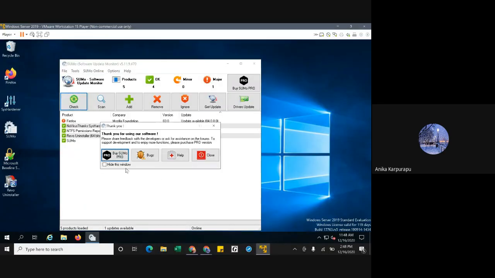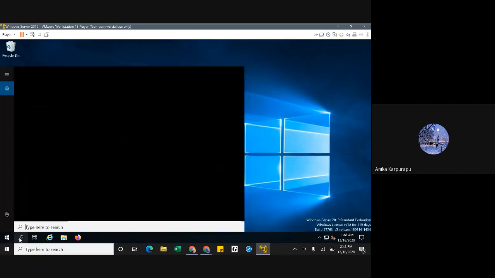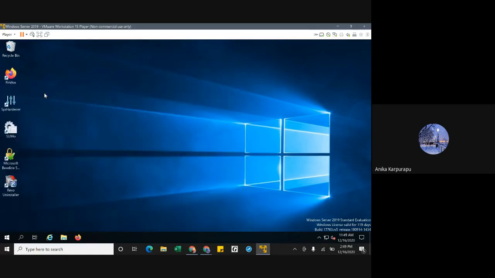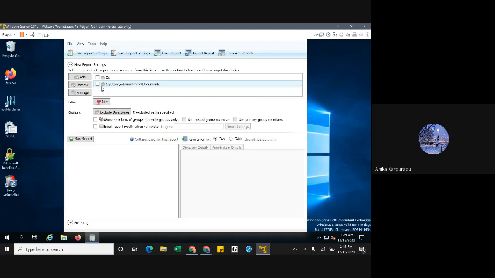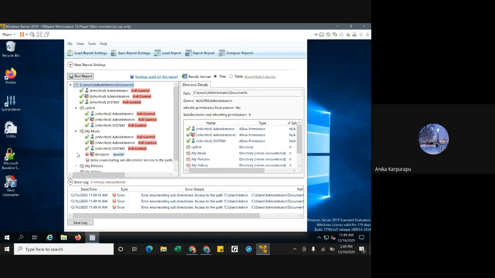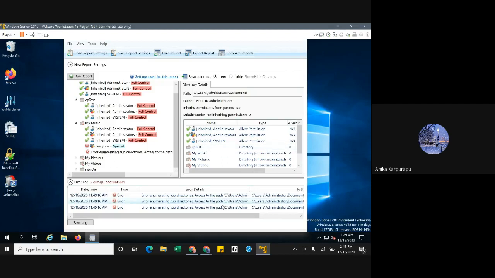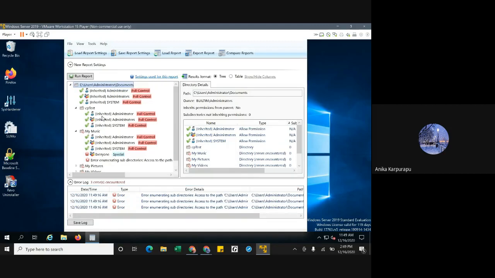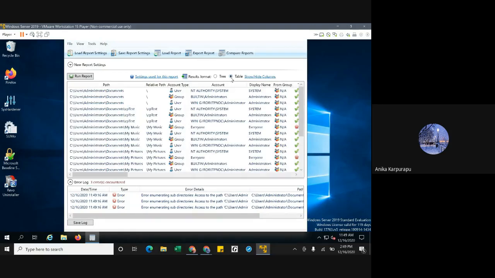So let's demo that. Close out of this. Okay, so here, first what you do is you click on whichever directory you want to check all the permissions for. I'm just going to go with this directory and I'm going to run the report on this. Okay, so that went by really quickly. And as we can see, these are all the users it scanned and what permissions they have on the computer. It shows all the subfolders as well, so you can take a look at those. And these errors just show any errors I might have encountered when running the scan. But all your main information should be in these two formats. Like I mentioned before, you can have your results in either tree or table format, whichever one is more convenient for you to look at.